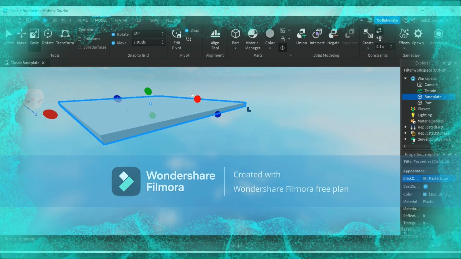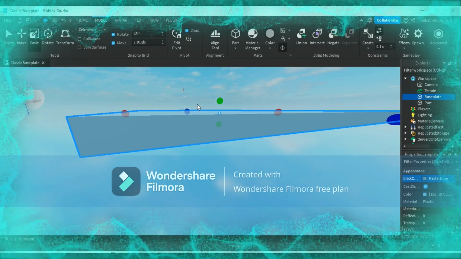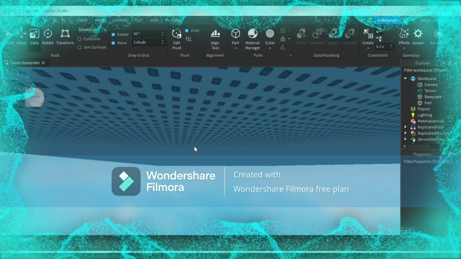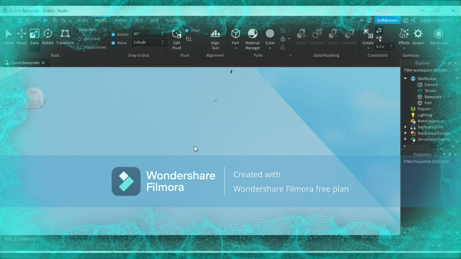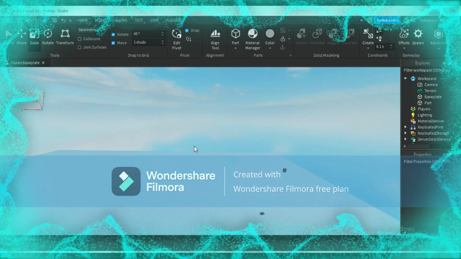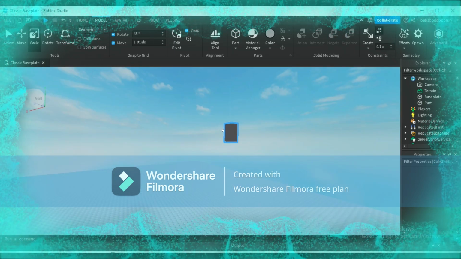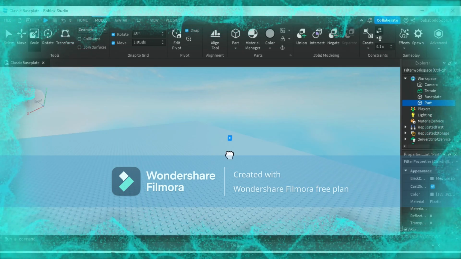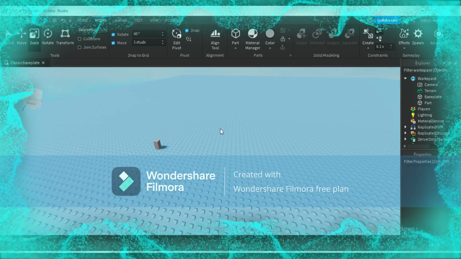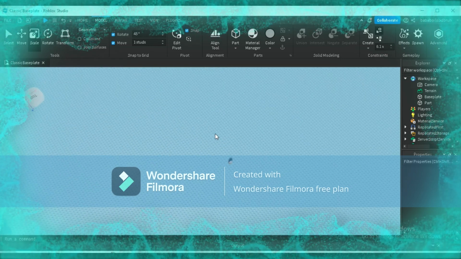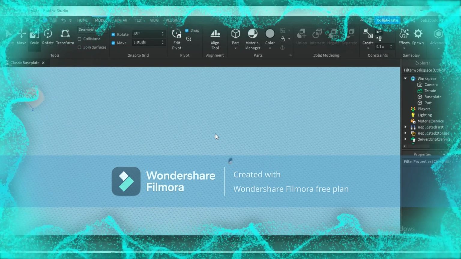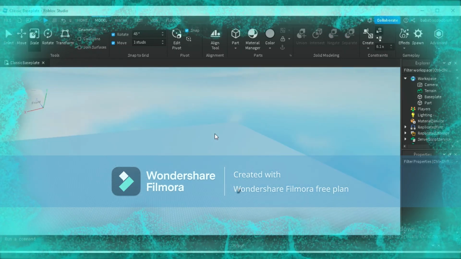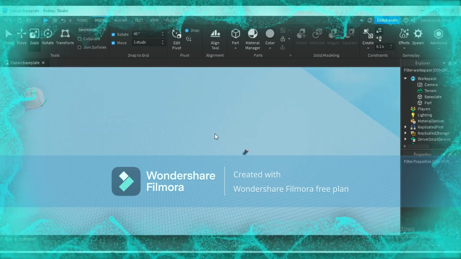Right here. And as you see, the base plate is smaller now. So now if you're making a PvP game, people can't run, okay? So that's if you didn't want people to run, then boom. But let's get into a script on how you can do this, just in case you're in a script and you don't want to exit out of the script just to customize a part.